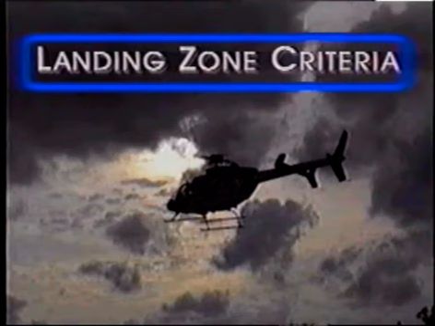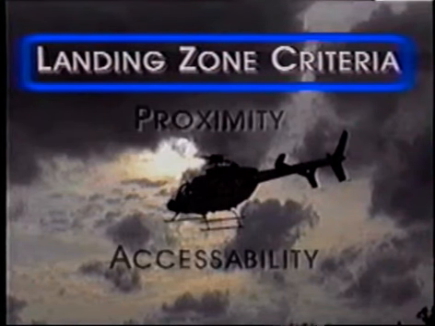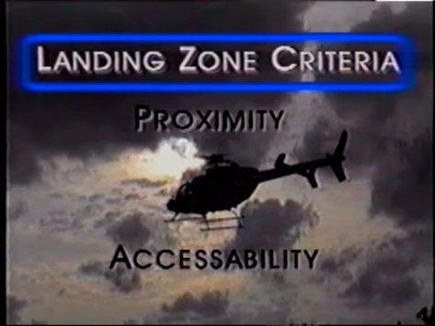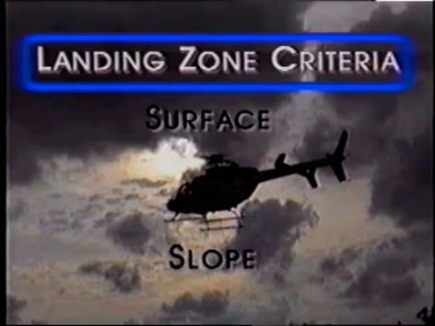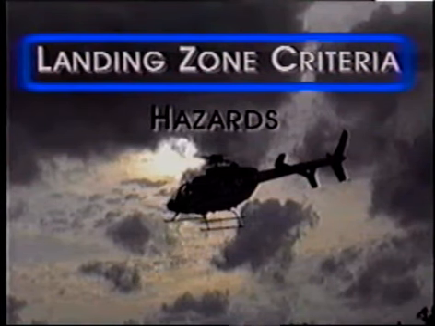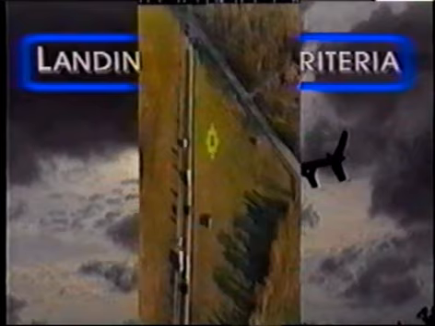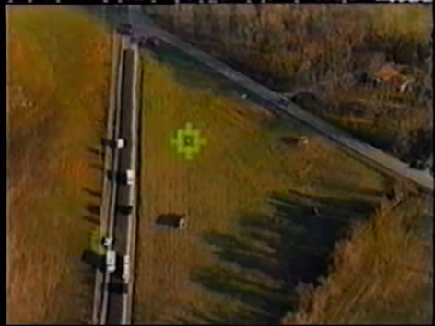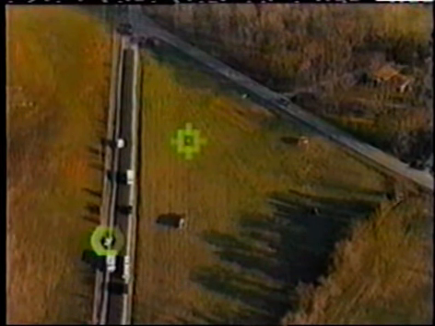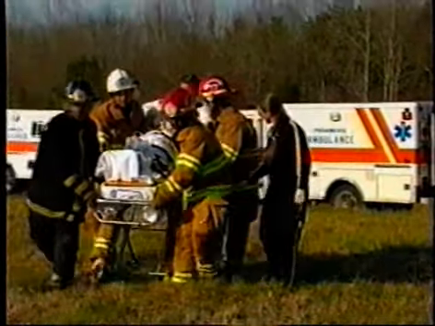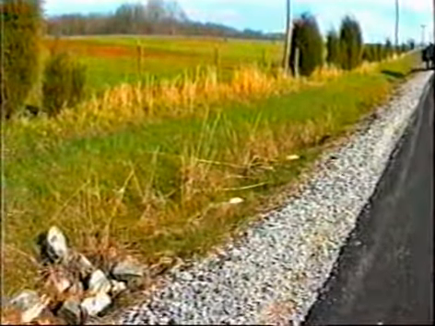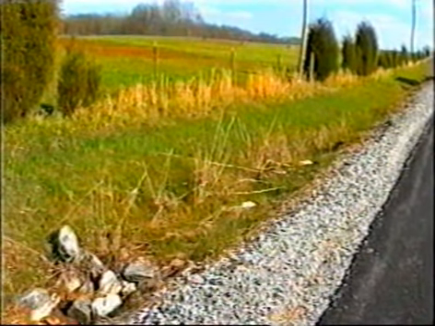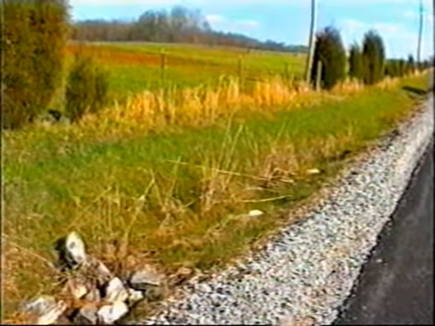Here are the key items when considering a specific location as a landing zone: its proximity to the scene and accessibility, the size of the landing zone, the landing zone surface and degree of an existing slope, and any hazards in the landing vicinity. Although it is important to have the proximity of the LZ as close to the scene as possible, the LZ must allow for unrestricted accessibility, not only for the helicopter service, but for the ground crews as well. If the LZ coordinator determines that any surface restrictions such as fences, ditches, or soft ground will impede safe movement to and from the helicopter, another LZ should then be selected.